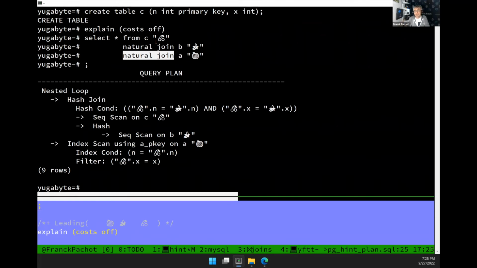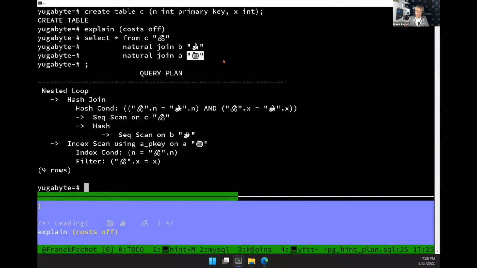And I use aliases to enforce the fact that hints use aliases, and to make it smarter, I used Unicode characters with fruits. So C is cherry here, B is banana, A is apple. Again, do whatever you want. The goal is more for the demo. I don't really put apples in my queries in production.